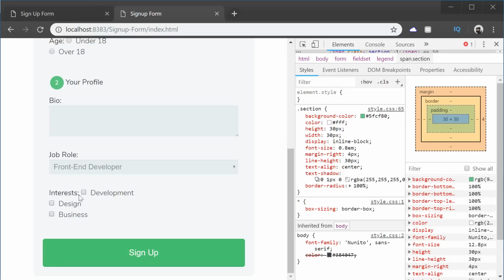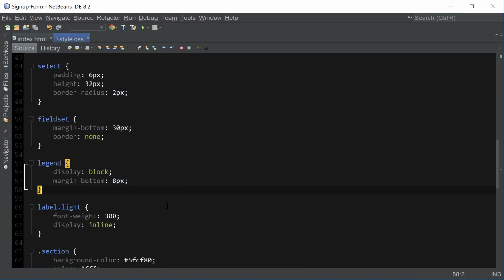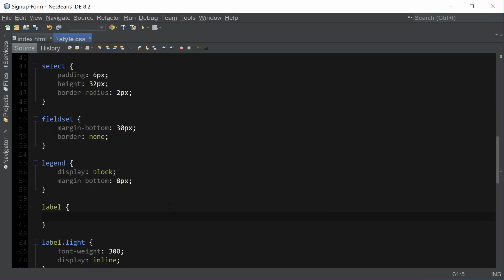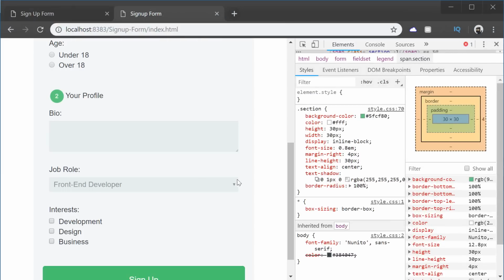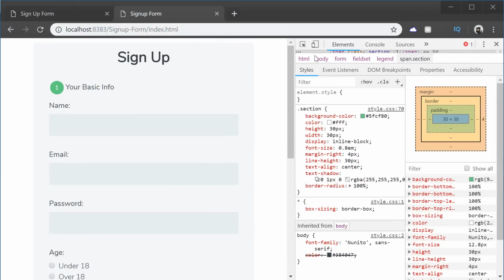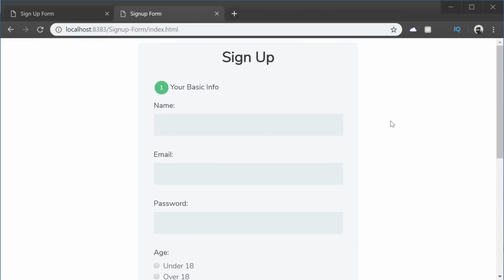And so we still need another break here, but instead of adding the break, we can actually apply CSS to our labels, and then that way we're not gonna have to add another break tag. So let's go ahead and create a CSS here for the label, and we're just gonna say display block and apply margin bottom 8 pixels. So that's what's gonna make the space here, and as you can see, our form now looks awesome. And we are done. And that's how you create a good looking HTML form with CSS.